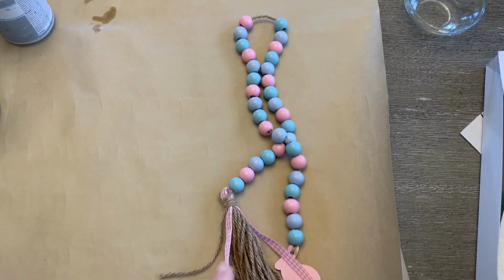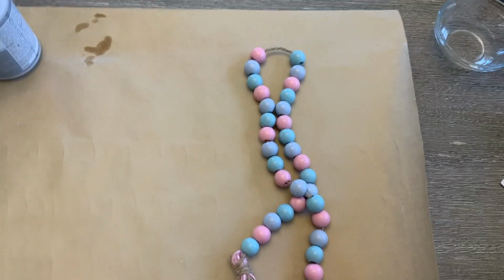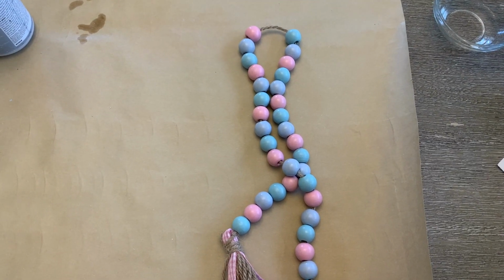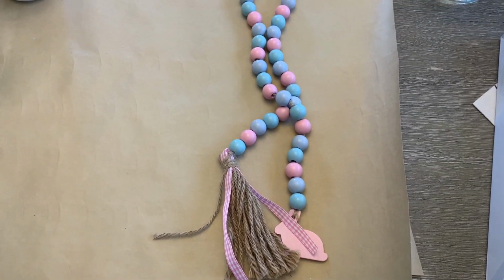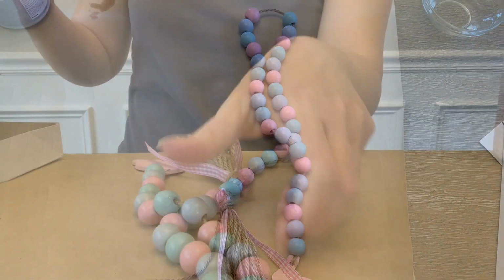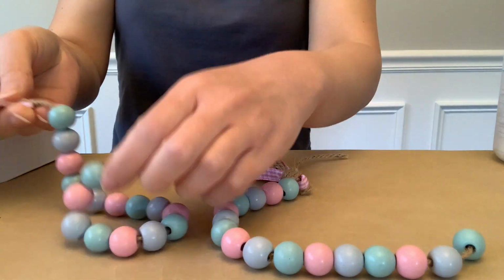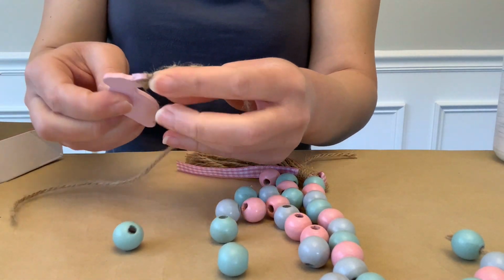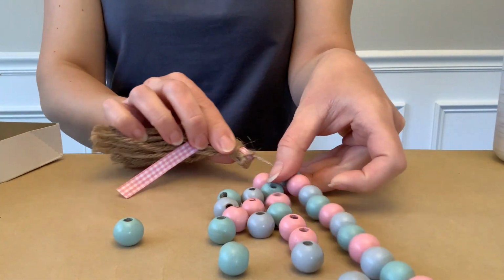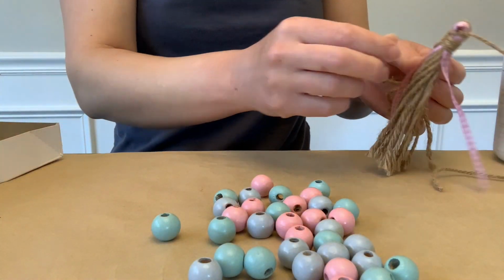For this next one, I've got this beaded garland I was so excited to find at the Dollar Tree. This, to me, was still worth $1.25. So I did pick this one up fairly recently, but we're gonna make our own beaded garland with these beads. So I have seen this technique before, but never done it. We're gonna take all of our beads off of the twine, and I was debating on keeping that little bunny. I don't really use bunnies, but I decided to not keep it because the ear was broken anyway.